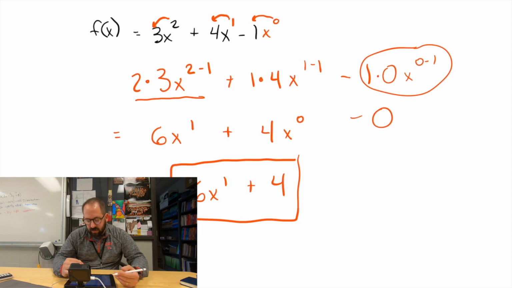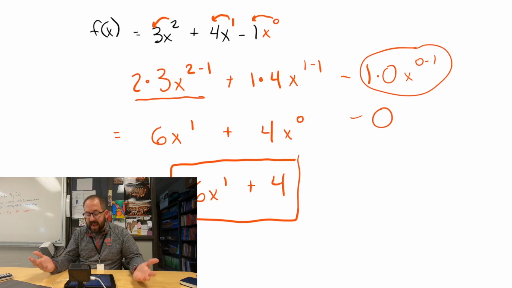So why this is important is, and again, we'd call this f prime of x or y prime, whatever you want to call it, right? It's the slope. It's m. So at any moment on this curve, it's actually a parabola, I can find the slope by just plugging in any number I want, and it will tell me the instant slope at that exact moment. Okay, I'm going to take a picture of that.